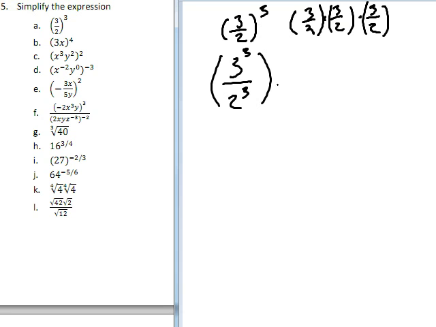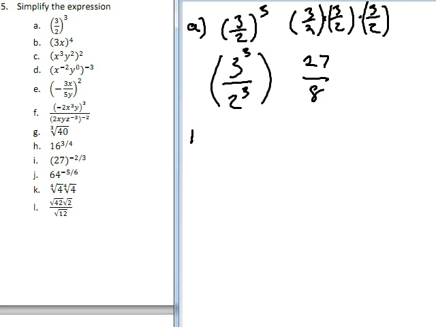Our next step is to take this number and start to broaden it out by performing our operation. So 3 to the 3 is going to be 27, and 2 to the 3 is 8, and that's an even number over an odd number. There's no extra simplification that can be done here. This is indeed our answer for A.